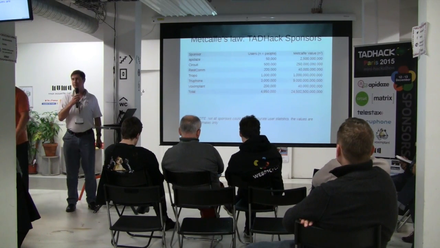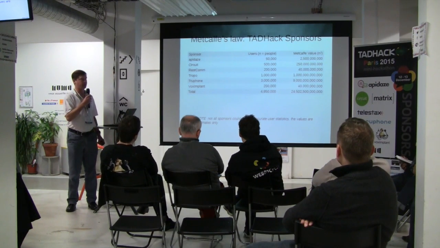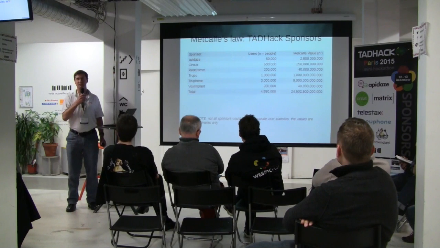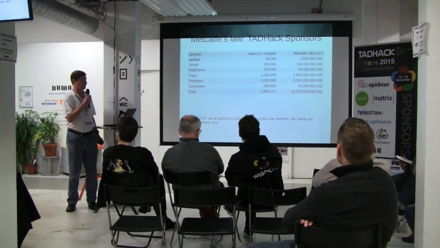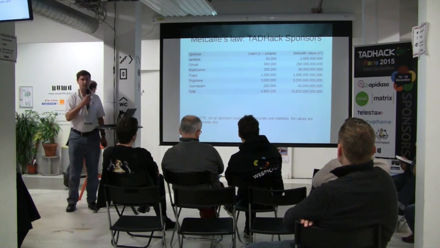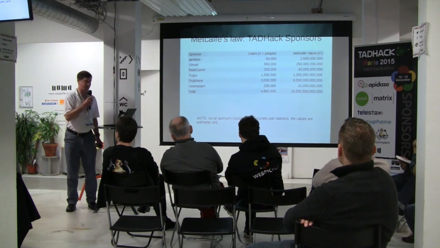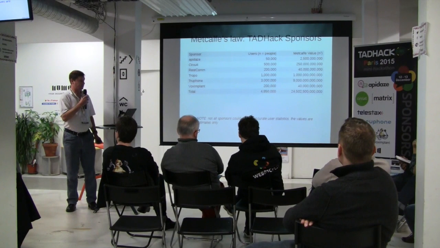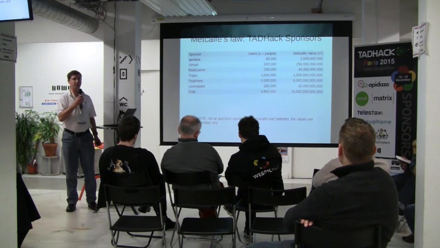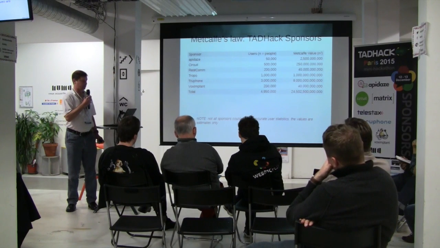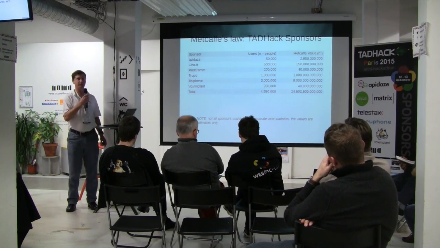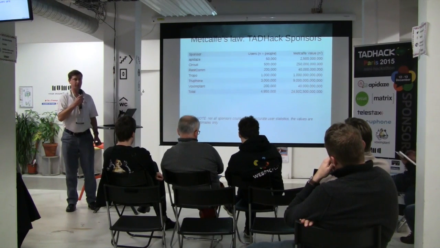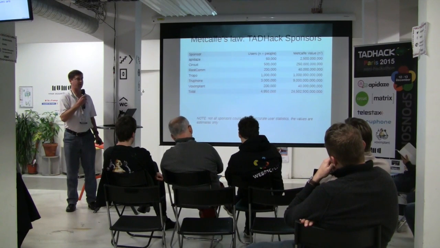So I went through a few of the sponsors before just to get an example of how many users they have. These are not all real figures, some of them are just guesses or approximations. Individually, the biggest one is TruePhone with about 3 million users. So their value, using Metcalfe's law, is about 9 billion. But if all those networks were to work together and use a single standard to federate, then the combined value of that solution would be 24 billion. More than double the value of TruePhone on their own. So that's the power of Metcalfe's law.